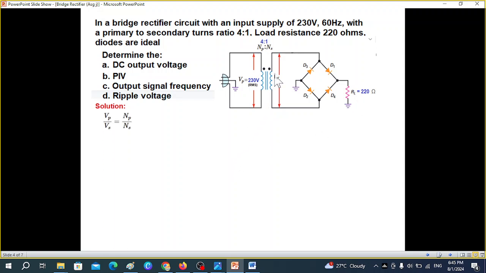First of all, what will be the secondary voltage? So for that, we use this formula VP over VS is equal to NP over NS, number of turns in primary, number of turns in secondary, which is four, which is four over one from here. And from this, we can calculate the secondary voltage to be one over four VP. And by putting value of VP 230, the secondary voltage will be 57.5 volt RMS. Although it is not written frequently, but you have to keep in mind that we are talking of RMS voltage. So this is 57.5 volt RMS. And for simplification now, I'll remove the first part of this. So this is our circuit, 57.5 volt and the bridge rectifier.